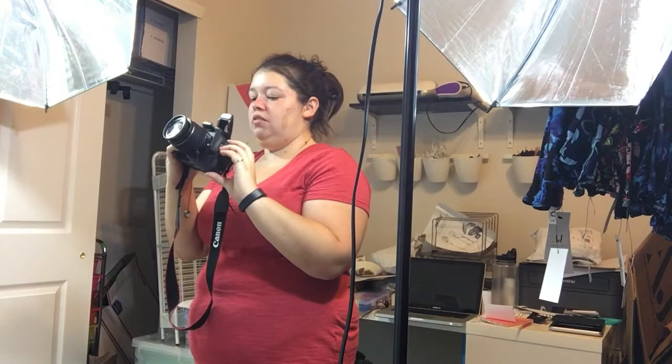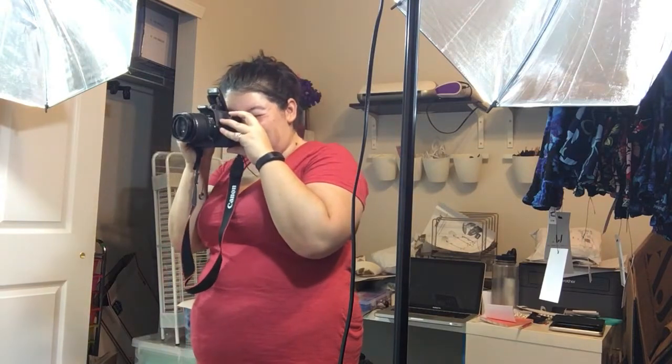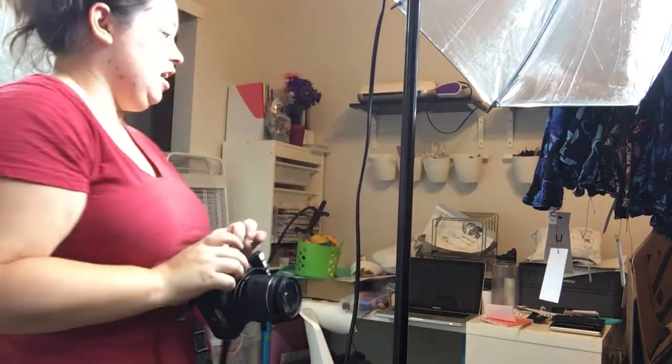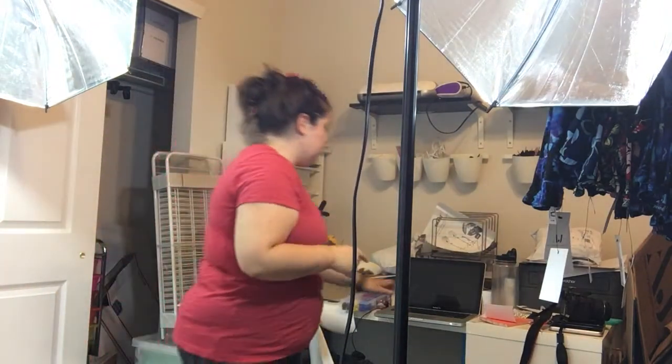Is the flash on? I think so. So sometimes I take a couple, so that way when I'm looking on the computer I can check a couple. Turn it off so I don't kill my battery. Okay, so while it's still on the mannequin, I come over to my computer.